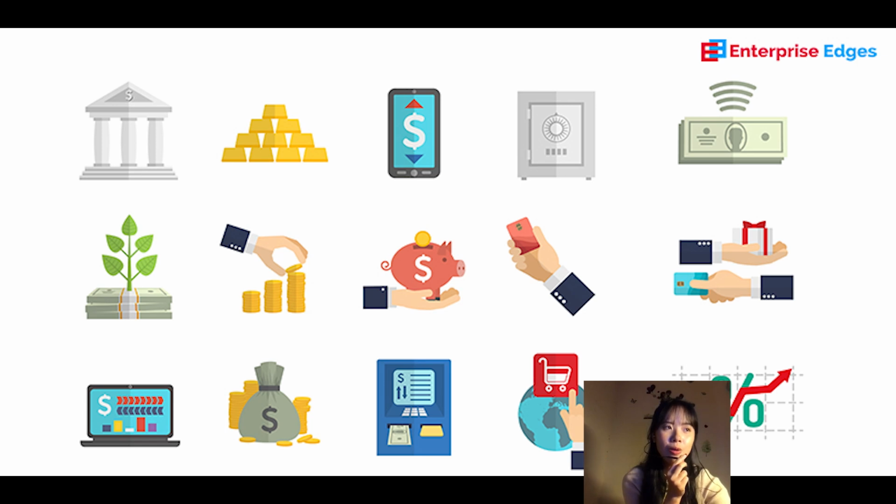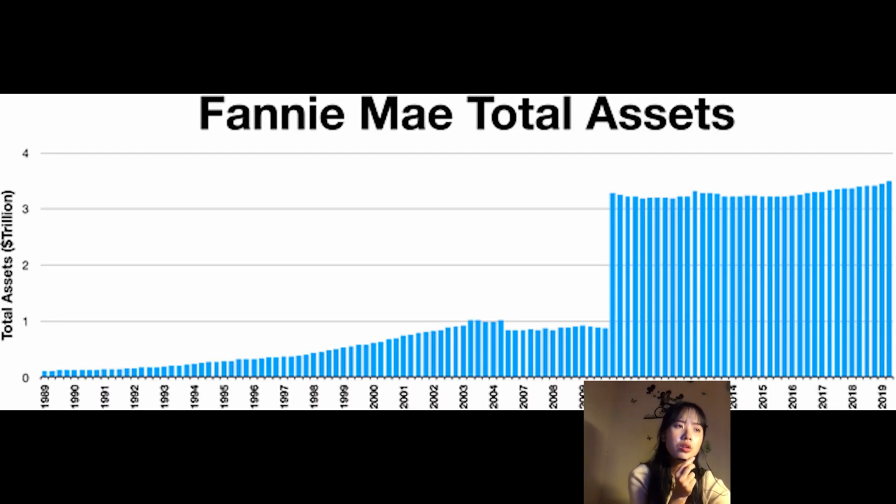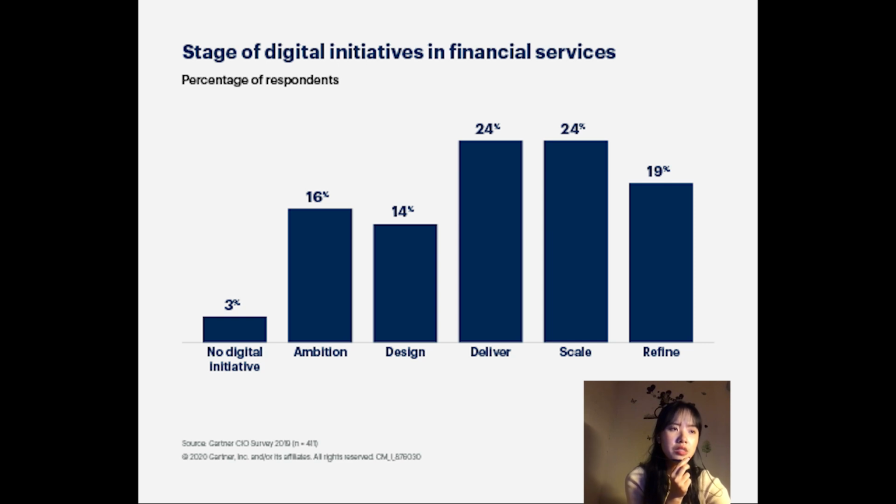There are two types of GSEs. The first is a publicly owned shareholder corporation whose stock is publicly traded. The publicly owned GSEs include the Federal National Mortgage Association, Federal Home Loan Mortgage Corporation, and Federal Agricultural Mortgage Corporation. The first two are the most well-known GSEs because of the key role that they played in the housing finance market. Both Fannie Mae and Freddie Mac have similar purposes, which are to promote home ownership through the availability of financing. They accomplish this by buying mortgages, pooling them, and selling mortgage-backed securities to investors.